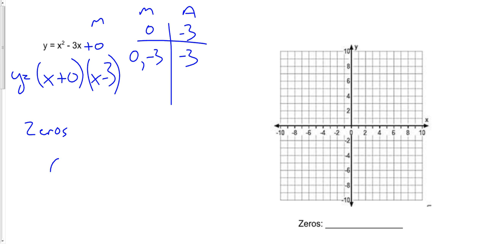In this particular instance, I'm going to get two zeros. One of them is 0, and the other one is going to be positive 3. If you were to graph that, you'd have a point at 0, 0 right here, because the y value is 0. The other one's at positive 3. I know that my a value, based on this, is going to equal positive 1. So my parabola is going to open up, which means it'll look something like this, moving up in that direction.